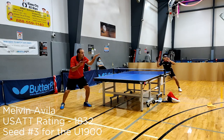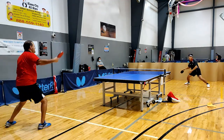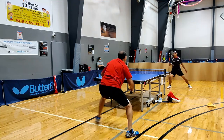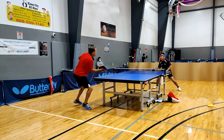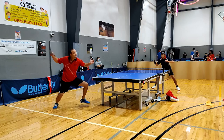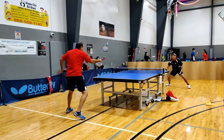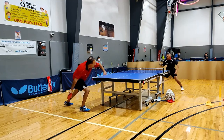All right, so this is my last and final event for the whole tournament. I made it all the way to the quarterfinals for the under 1900. Melvin's actually the number 3 seed in this event. From the first few shots, his serves are freaking spinny, like loaded with side spin. So I'm pretty happy that the lesson with Coach Wang helped me out a little bit, but even then I can barely manage it. But during the match, I was adjusting and trying to move him around, because he seemed like he was having a hard time attacking my mid-long balls.